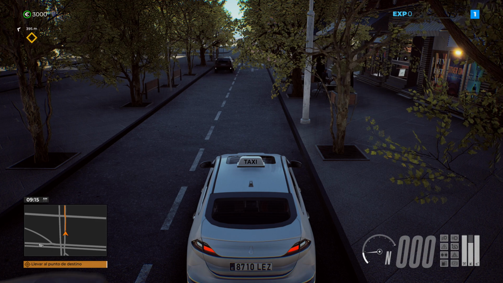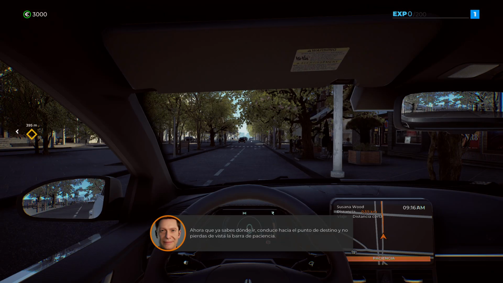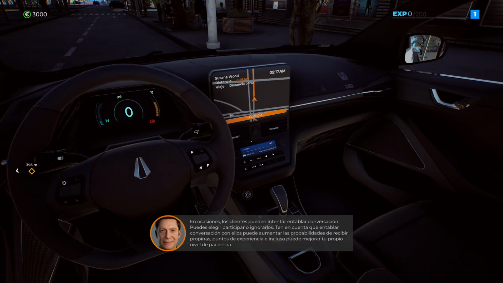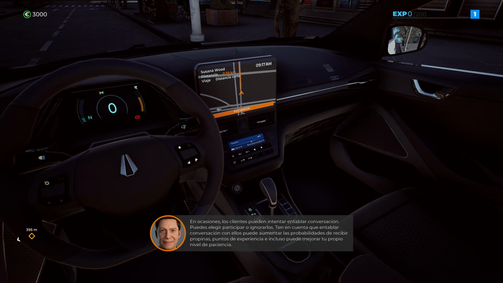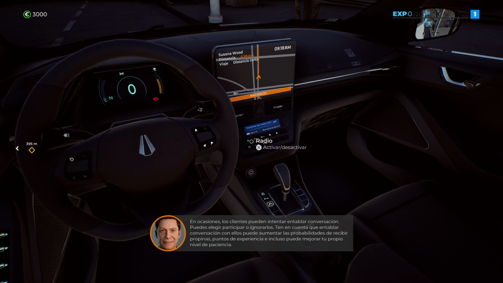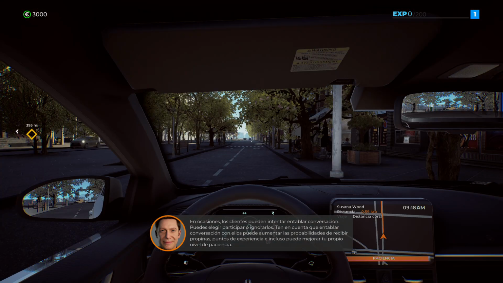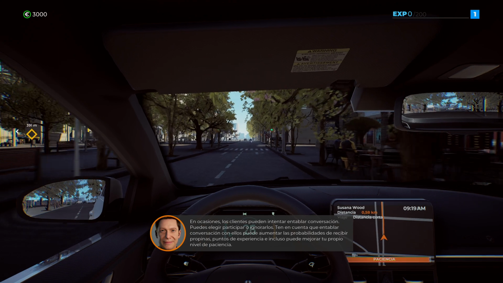Hello. Now you know where to go. Drive to the destination point and remember to control the patience bar. Occasionally, a client may initiate a conversation, and depending on the circumstances, you may choose to engage or disregard them. Keep in mind that participating in the conversation could potentially boost your tips, XP points, and even improve your current patience level.